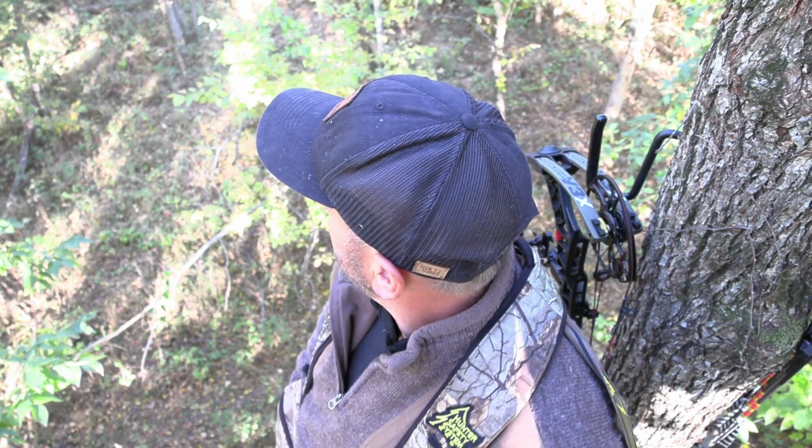It looks pretty good behind me. We're just in timber, which we don't get to hunt a whole lot of. Our other lease that we hunt a lot is mostly fields, a lot of agriculture, and then a big CRP field around us. But we're right smack dab in the middle of some timber right now. The good news is that timber is surrounded by a lot of cut corn and some beans. Hopefully, since they cut the corn, it takes out some of the hiding places for some of these big bucks, and maybe they'll be right here in this patch of woods with us.